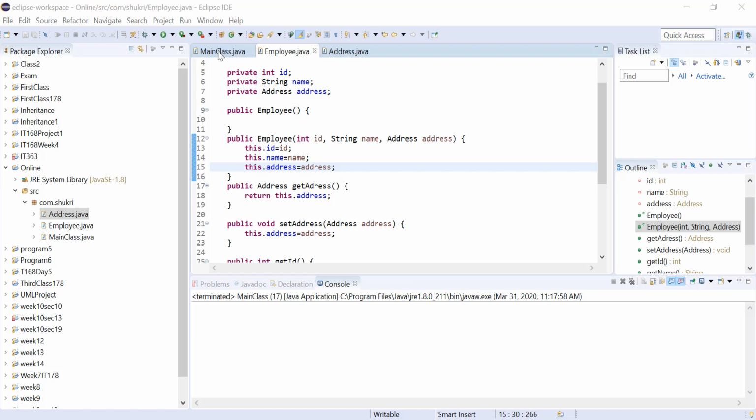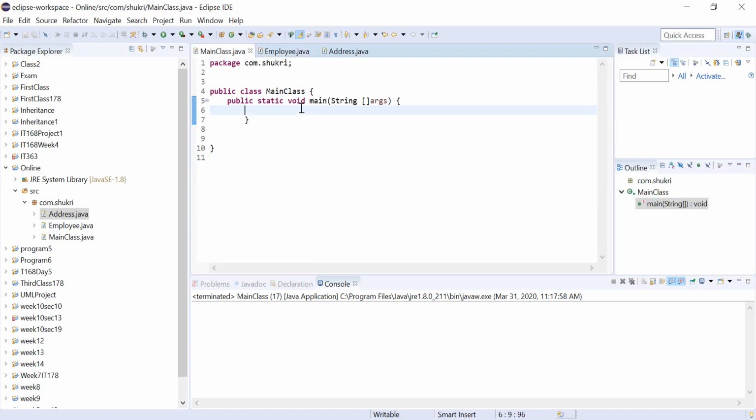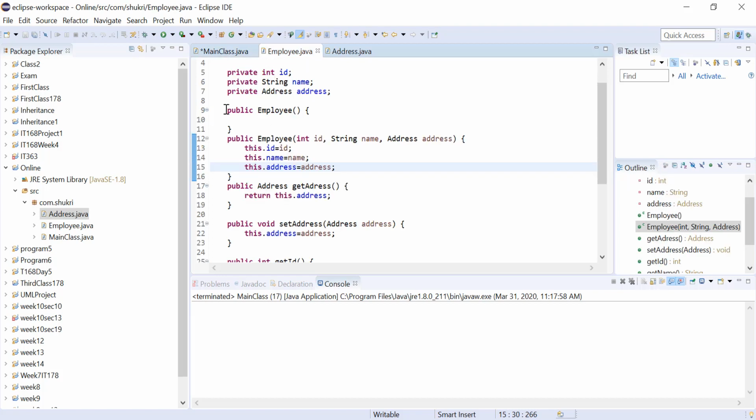Now let's go to our main method in the main class, and let's actually create some employees. So let's have or add some employees to our company. So to add an employee or to create an employee, I will need to use one of the constructors. Either the default constructor, which basically takes nothing, and it will set the default values, which will make my address equal to null, which is not what I want in this case.